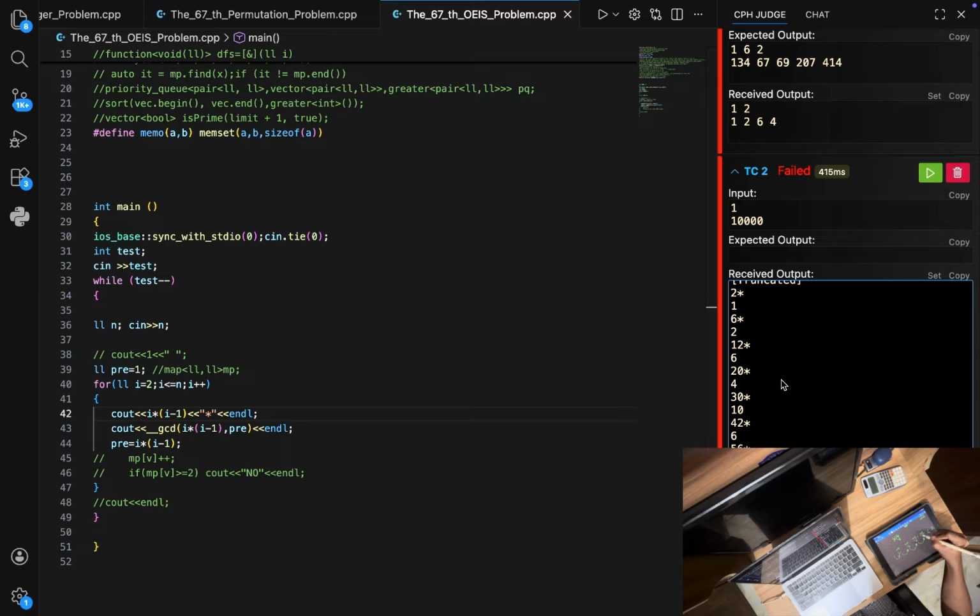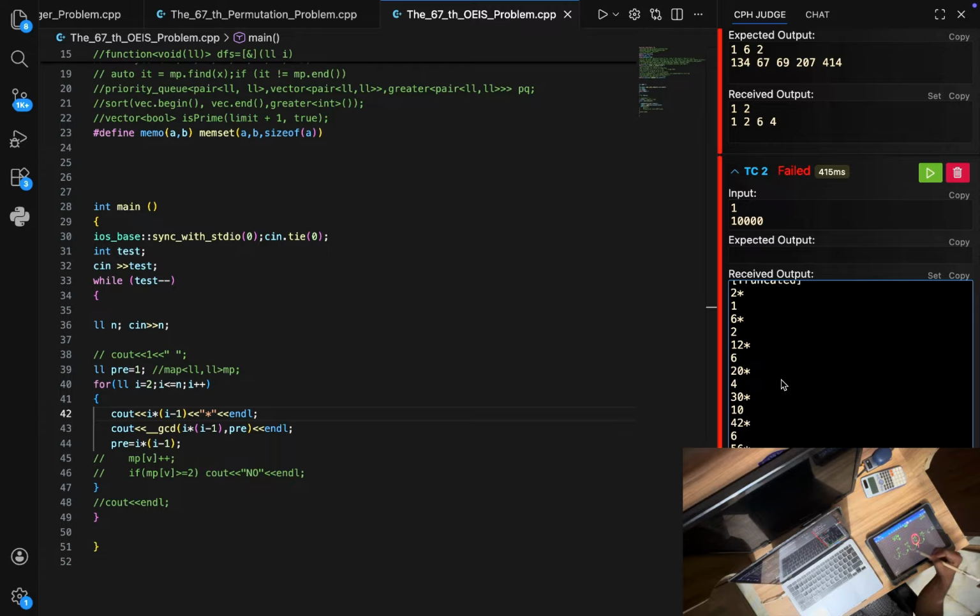So that's a problem because the value can be greater. Why are the values greater?